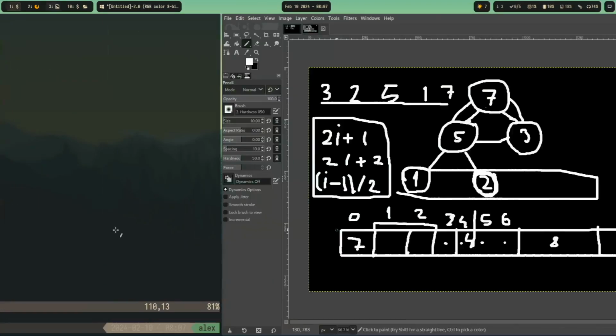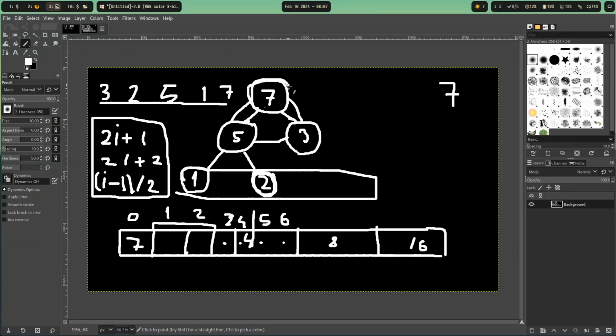Right, so as I said, we just get this item, we kind of have to delete it. Not really, we just take it.